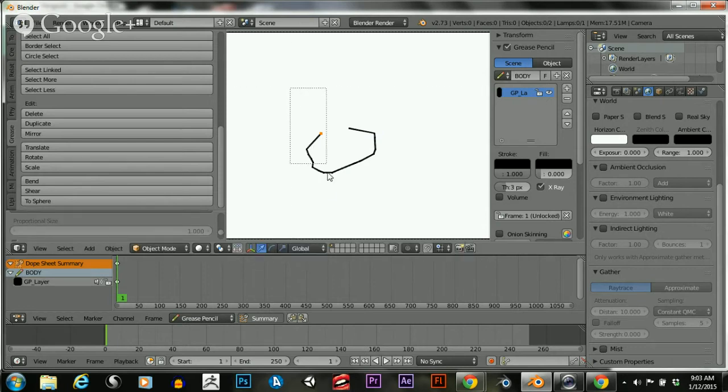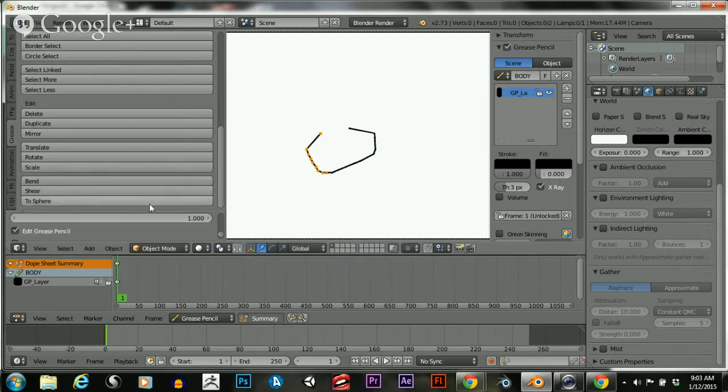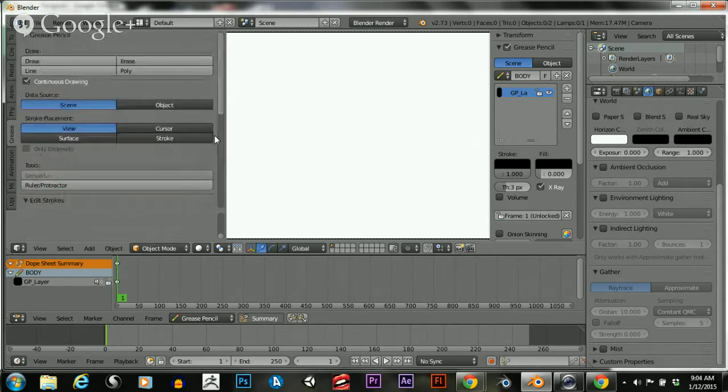Bend and work. You have to select the whole thing and bend. Well, it's supposed to work. You can see sphere works. It gets into a sphere, you could turn it into a real circle. Okay. You can select all and just delete all. Get out of edit mode. And that's how you animate with that.